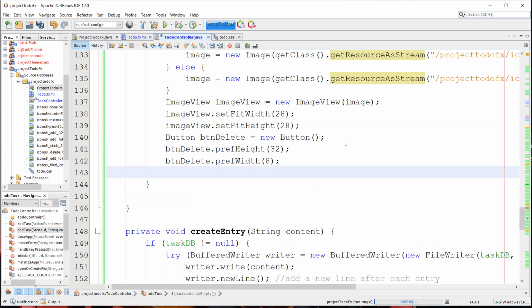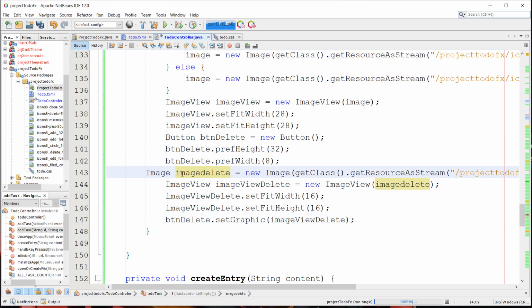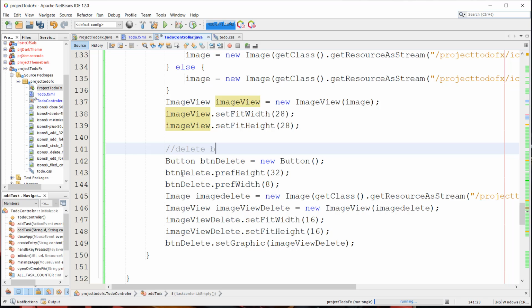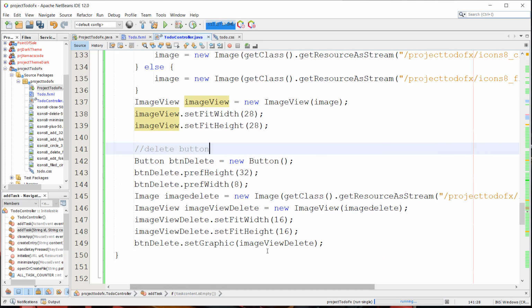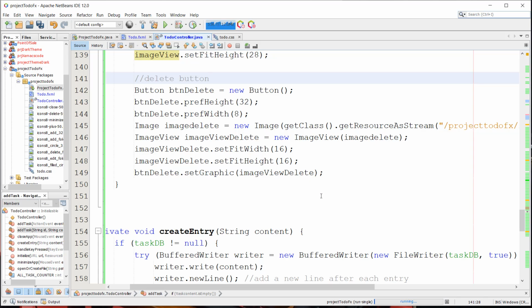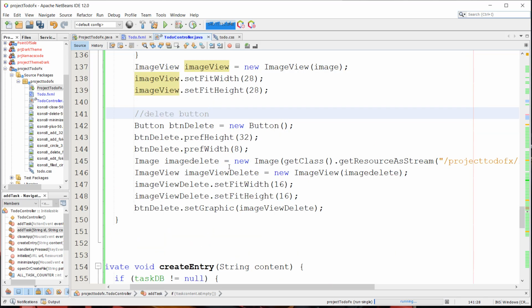We're going to add an image into our btnDelete. So this is for the delete button. You can always pause the video so that you're able to follow along with the tutorial, because if we try to write these lines right here, we will take maybe a lot of time to finish our video tutorial. Also, I'll be uploading the most recent, updated version of our repository, so that you can just copy and paste the lines of code that we have added, and it won't take time for you to add all these lines.